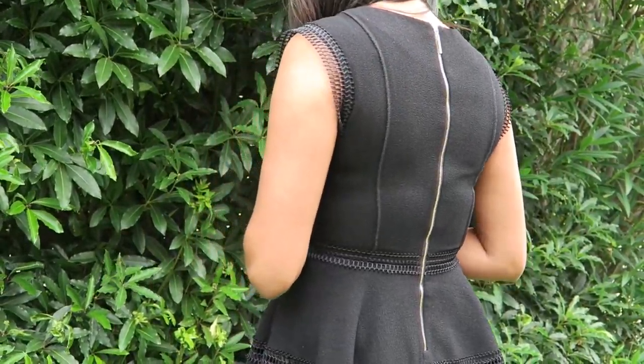Moving on to the second dress. This one is just perfect for a daytime wedding or any daytime special occasion. I paired it with a bright pink lip just for a pop of colour. I just love how long it is and it was so comfortable. I was worried about renting dresses because of sizing, but these were all a size 10 and they all fit perfectly.